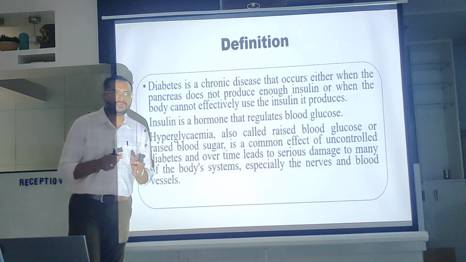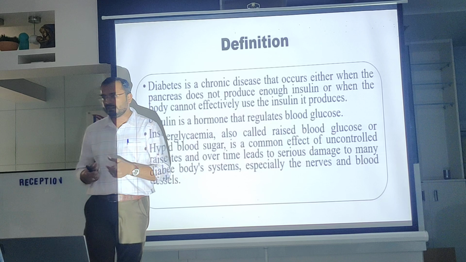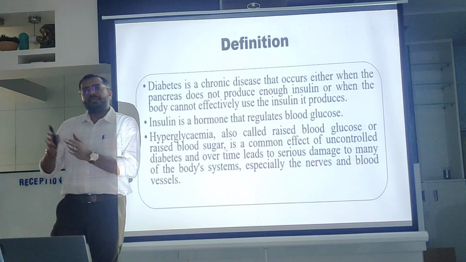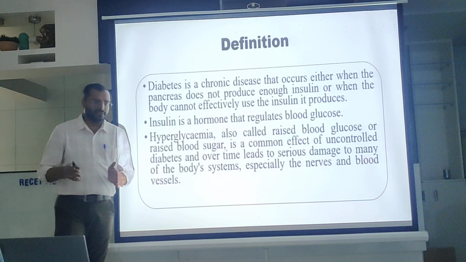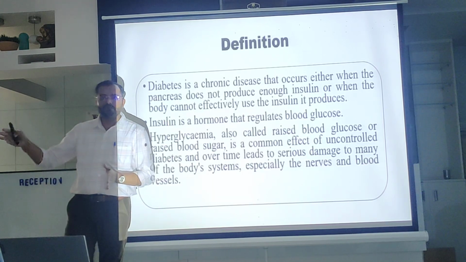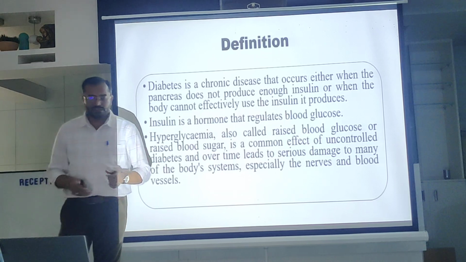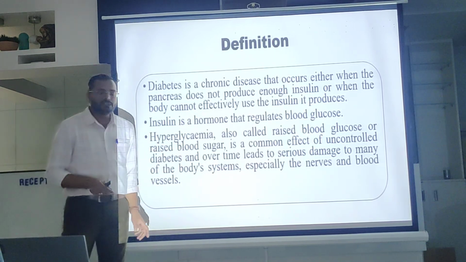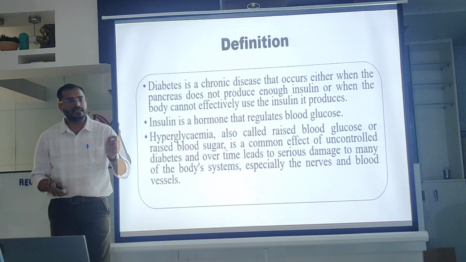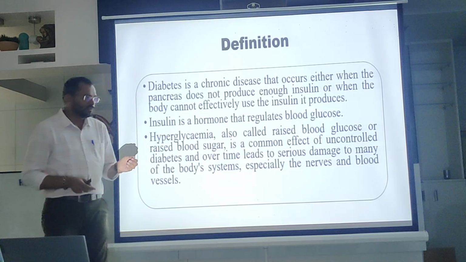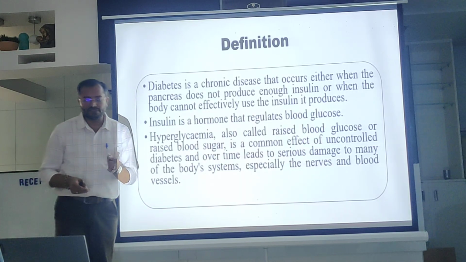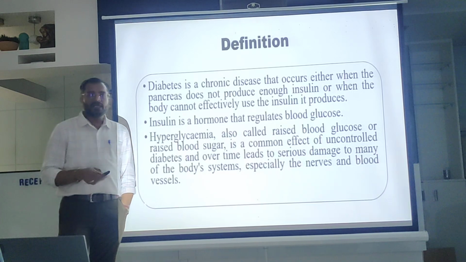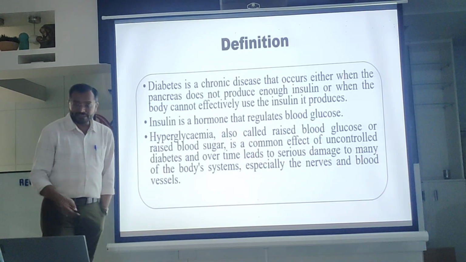Most of the time we have to understand the role of insulin and glucagon metabolism and glucose metabolism. Insulin regulates the blood glucose level, and hyperglycemia is blood sugar rising from the normal levels. Most probably the fasting blood sugar rises to more than 140 or less than 200. So this is called rising hyperglycemia. The most common effect of diabetes is that over time it leads to serious damage. If persistent hyperglycemia happens in a patient, it can damage major blood vessels as well as minor blood vessels, or micro vessels. That can lead to certain complications. We will see that in a later slide, and it can also damage nerves and lead to neuropathy. So that is what diabetes is.